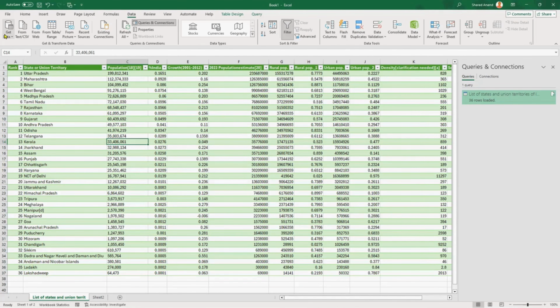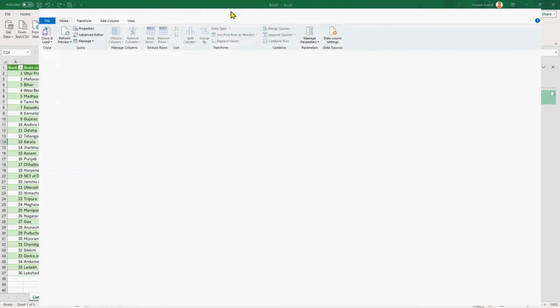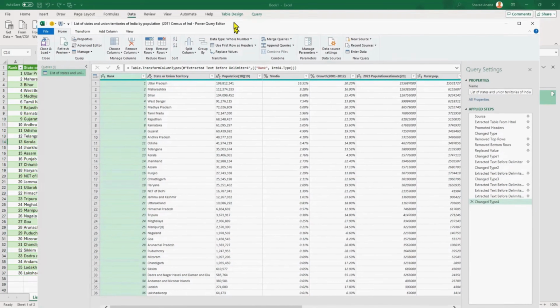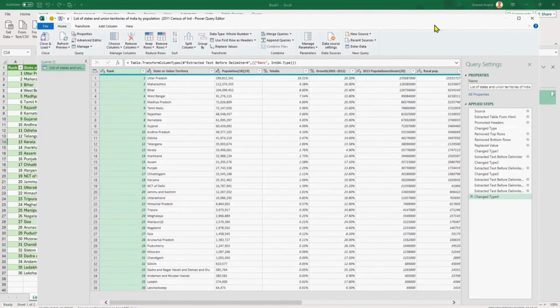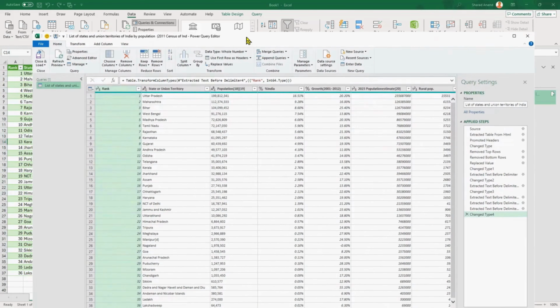Let's go back, click on data, get data, launch Power Query Editor, and here we go.